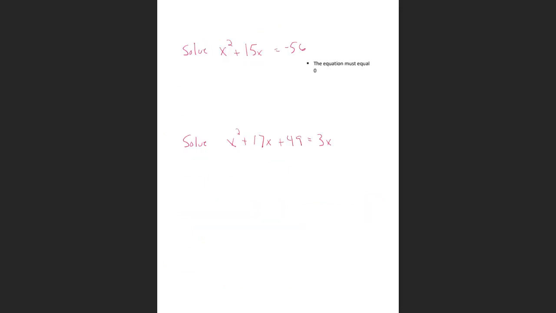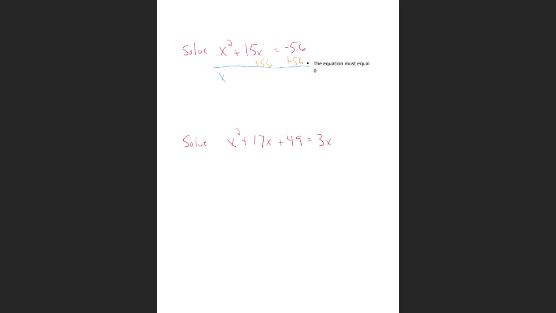So we have x squared plus 15x equals -56. Notice again, it is a quadratic, but it's not set equal to 0. So my first move is to set it equal to 0. And to make a -56 turn to 0, we have to add a 56. But we also have to add a 56 to the other side. And it really doesn't belong anywhere because it's not a like term. That's going to probably become our constant.